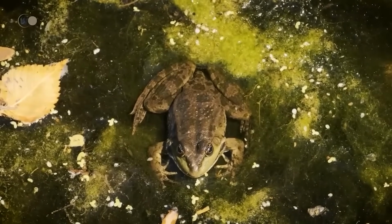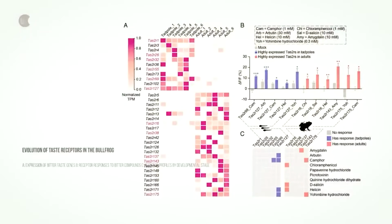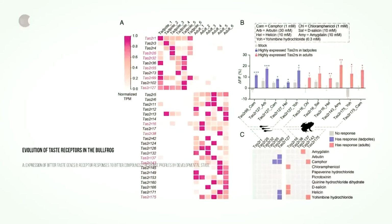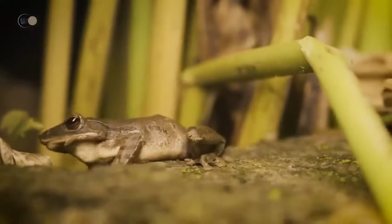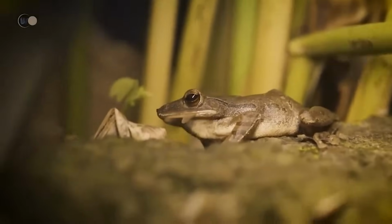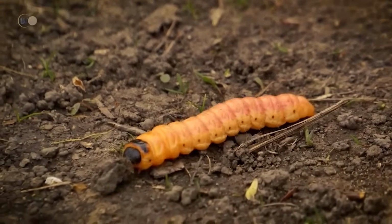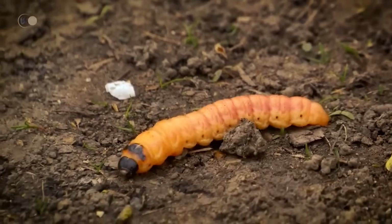Consequently, their ecological needs should encompass very different requirements for their gustatory systems. For example, aquatic factors such as pH have been shown to influence the divergence of taste receptor genes. Most frogs feed on worms, insects, and other small arthropods, which contain more potentially toxic substances. It is known that insects often sequester toxic compounds from plants for their own defense, suggesting that anurans may benefit from the ability to detect dangerous prey.